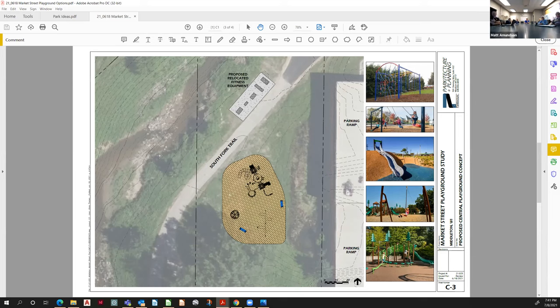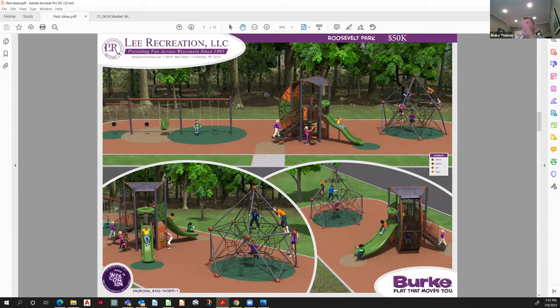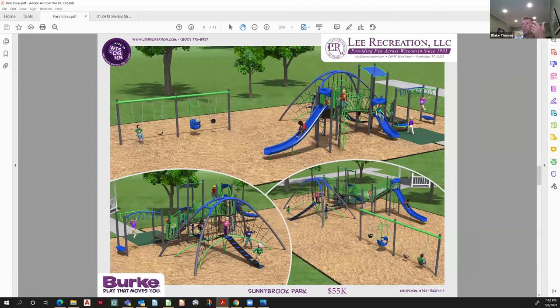I see no reason why you couldn't combine elements. We've actually done some that use metal posts and deck but bring in natural-looking elements — instead of metal railings, you can do fake wood paneling that looks pretty good, or recycled lumber. So it's not natural log but it uses recycled materials. The West Allis one was all stick-built but had a plastic slide coming off it — you can't really slide on wood so you need stainless or plastic slides. You could absolutely add a swing bank as well.